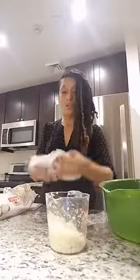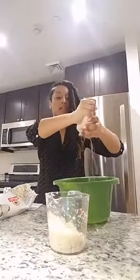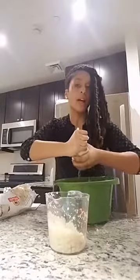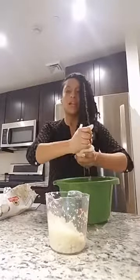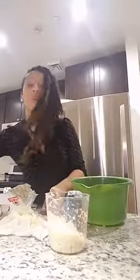I got a bunch of stuff — I should use a dish towel, but I only have two good dish towels and had to do a load, so I'm going to use clean washcloths. They say a bunch of water should drain out. The key is this: once you get your cauliflower all pureed and ground up, you want to squeeze the water out. If you don't squeeze the water out, it's not going to hold — you're gonna have just crumbles. You should have about two and a half cups.